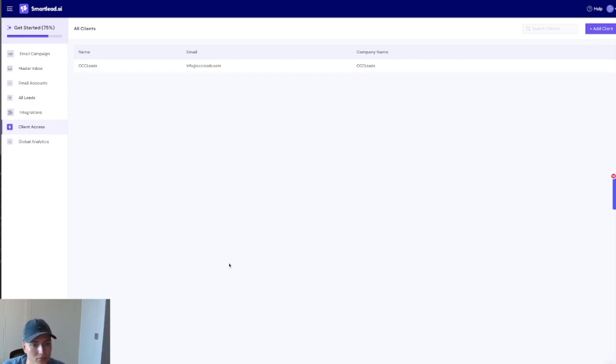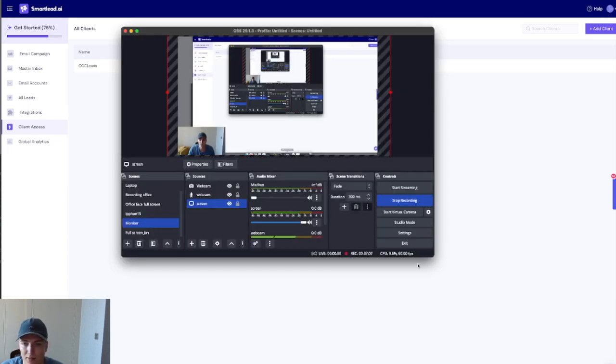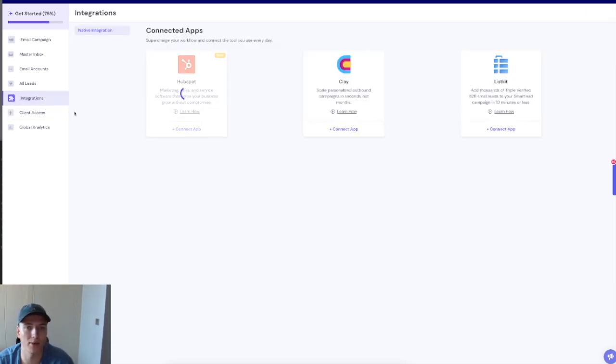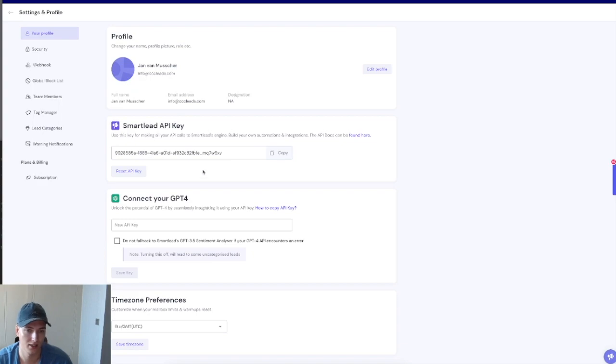All right, let me actually pause for 1 second. All right, just had to write down what I need to change afterwards, otherwise my system will break if I forget. So now I created the client, so I can go back to the webhook section. So just go to my profile settings. Obviously, I also have to change the API key. Just writing it down on my phone.